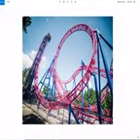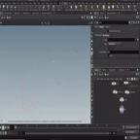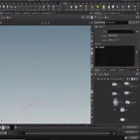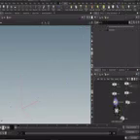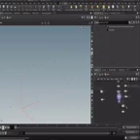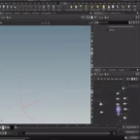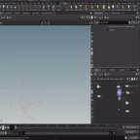So now that we have this shape, we may want to have the main pillar thing going on. So we're gonna drop another null, call that pillar section. Let's organize a bit. Yep. And we're gonna drop a copy stamp node.